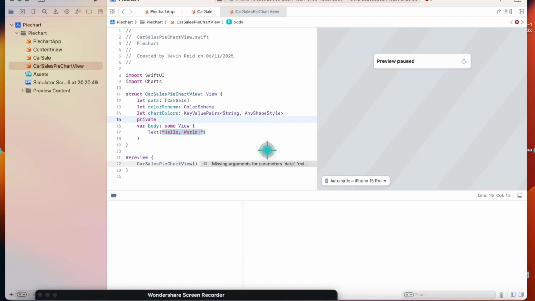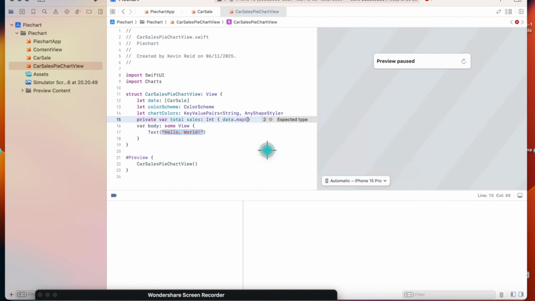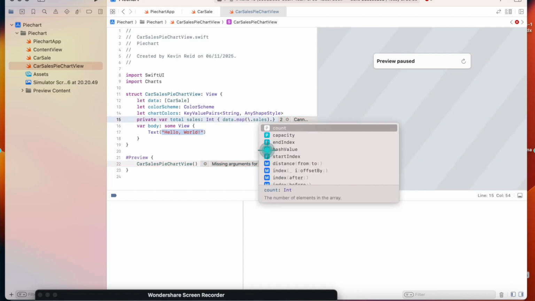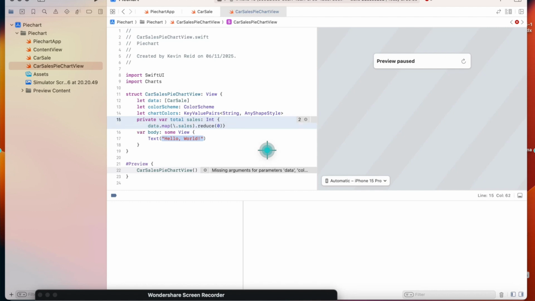private var totalSales: Int, data.map sales dot reduce zero plus, bracket and then a close bracket.